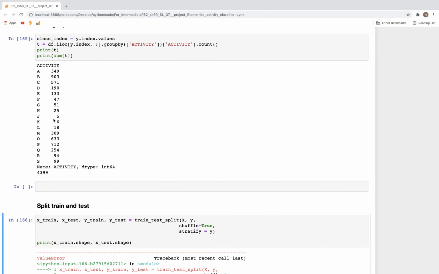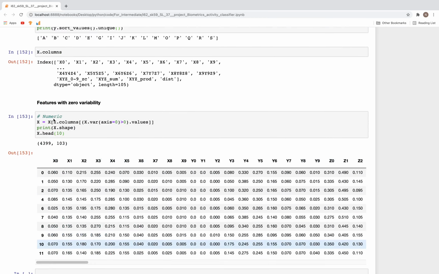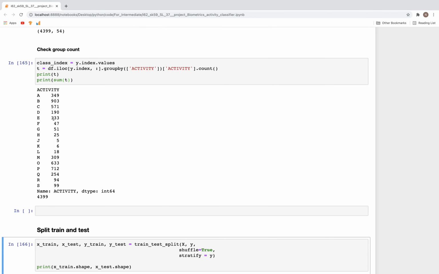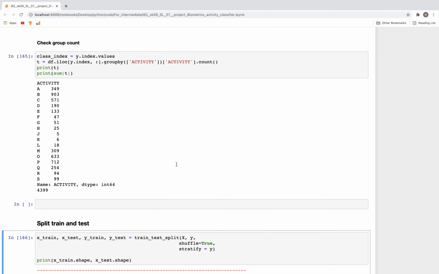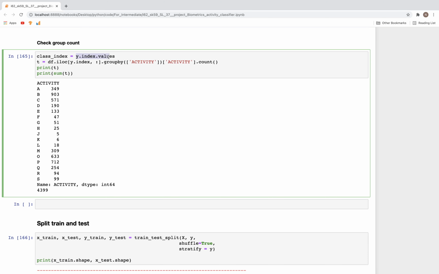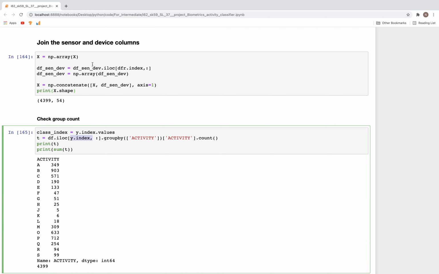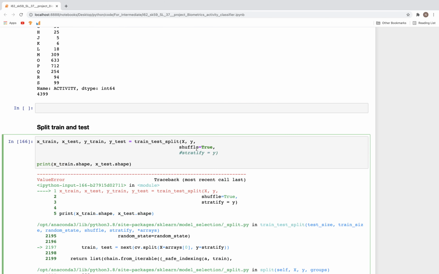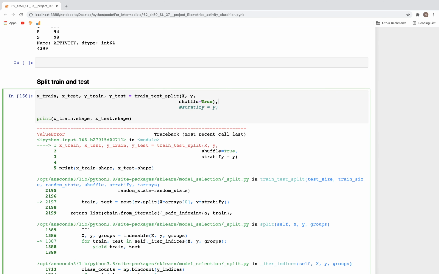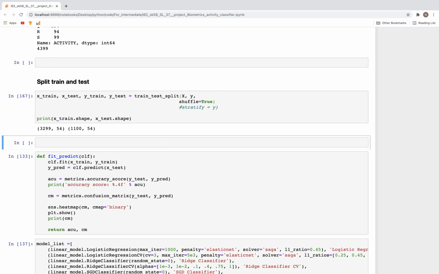So I think this is the one that we saw earlier, but in this case we are using x, so I don't know why this is based on the values for y, so this is y index. Oh, maybe right, because we are splitting this, and that's why it's not going to work. So I'm going to comment that out just for the sake of running this, and maybe we don't need that comma there. So we run this, so that's the split.